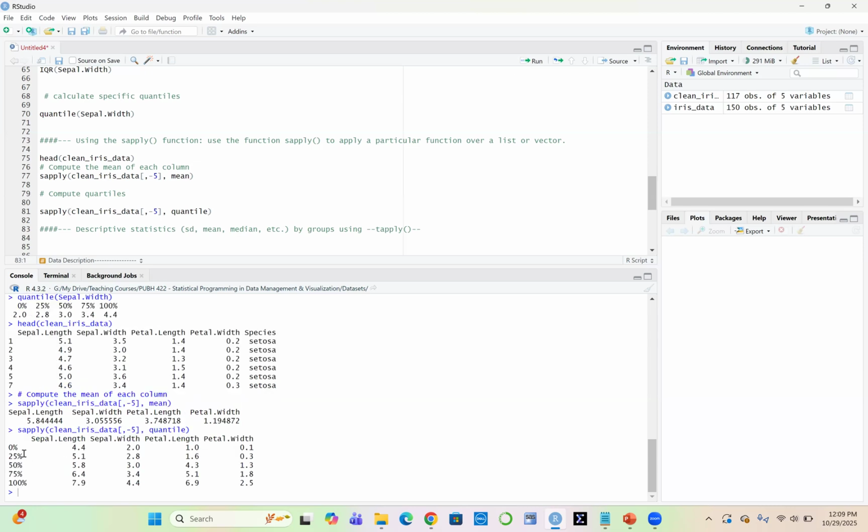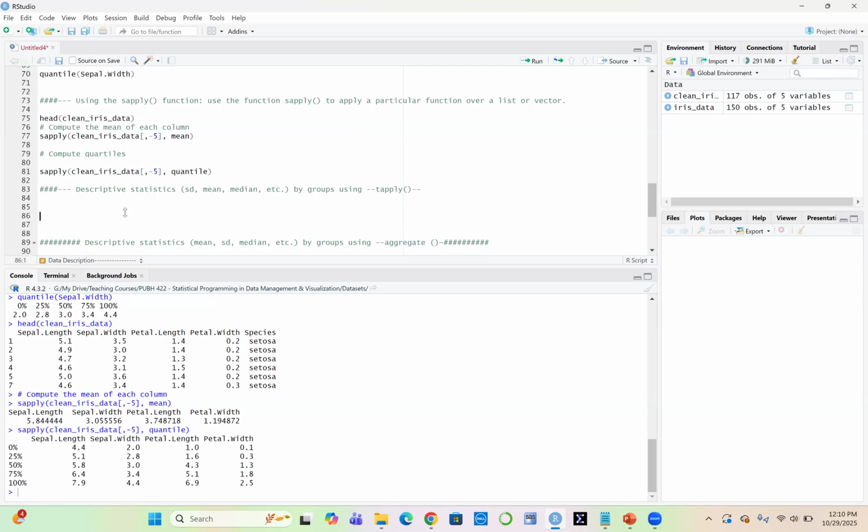Now it gives us the minimum, the first quarter, the median, the third quarter, and the maximum value of the data. So this is how you can use the sapply function to also get the statistical summary, or some descriptive statistics, from your data set.